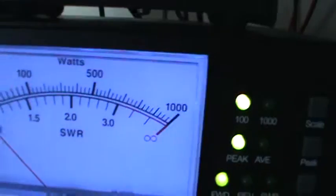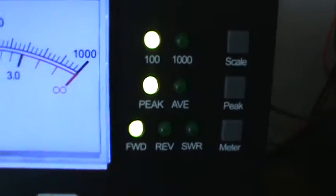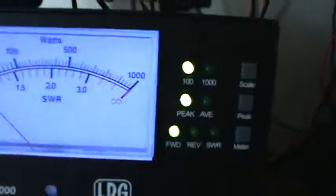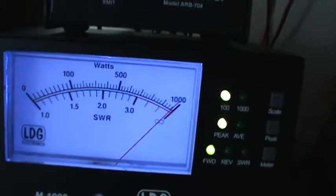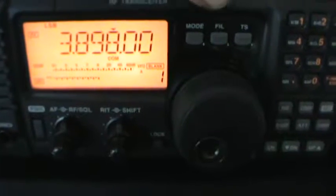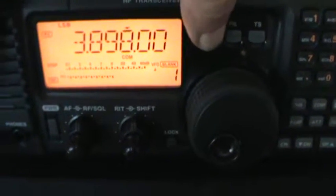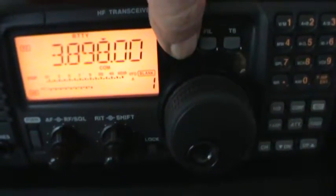And I just set the scale to 1000, that's 100 watts. And it's on peak forward power. Audio, check, check. No problems. Okay. So, I don't know. This thing really does work good. Like I said, I should just buy it from you and keep it.